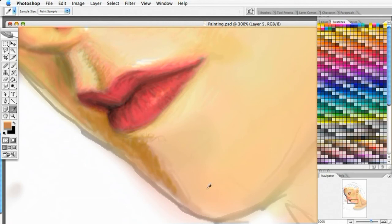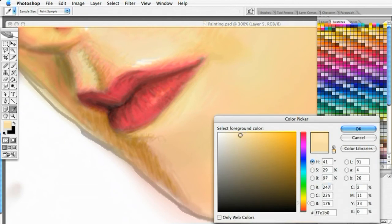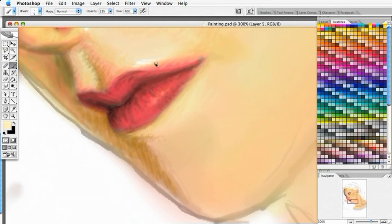Let's choose something like this. There we go. Okay, now I want that butter yellow color that I used before, which is right there. Actually, I think it was a little more yellow. Let's try that. And I'm going to pull this highlight down a little bit more, still keeping that pink in there for the transition.